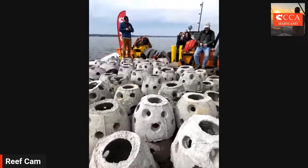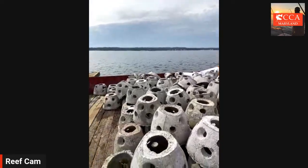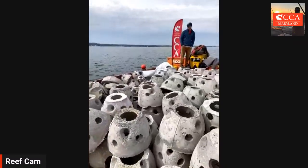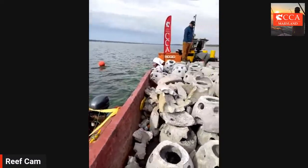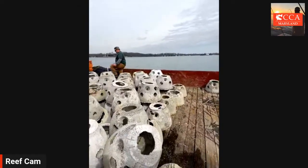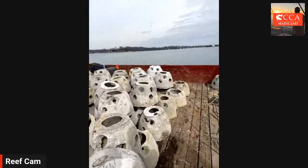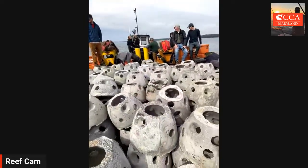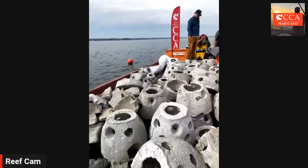This is a specifically engineered reef design by the Reef Ball Foundation. Both the Reef Ball Foundation and Reef Innovations build reef balls and support this work throughout the world. Started in the early 90s. I know they're close to 70, if not more, countries, and their team travels, brings the equipment to folks, and makes sure that they can teach them how to continue to build reef habitat to restore corals, other hard substrates like oyster reefs, what we're doing here. These also protect against wave action, which is an important role our reefs play to stop erosion, because erosion leads to sediment. Sediment covers up the animals living on the bottom.